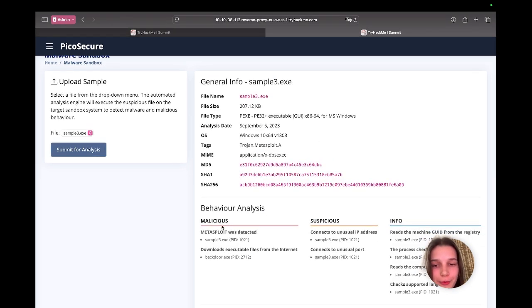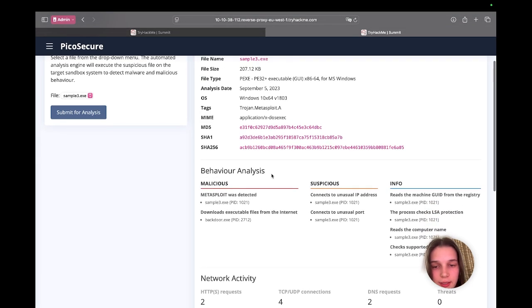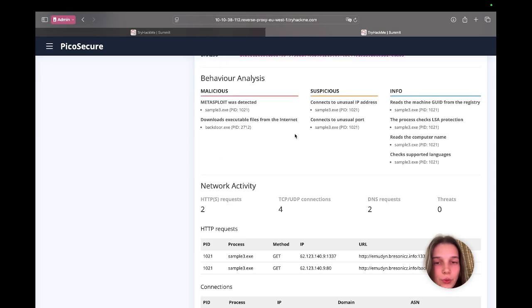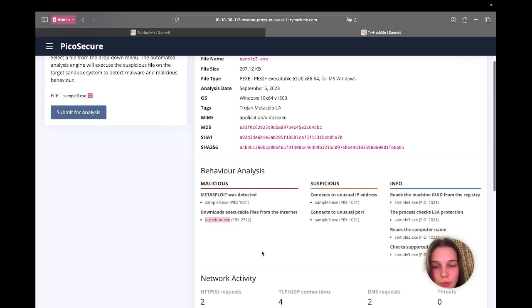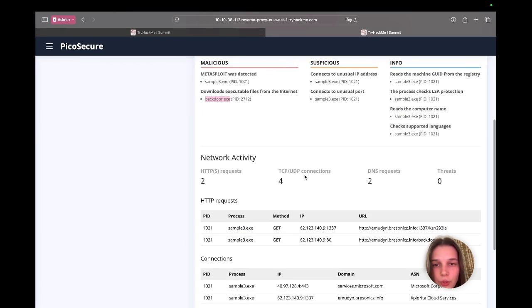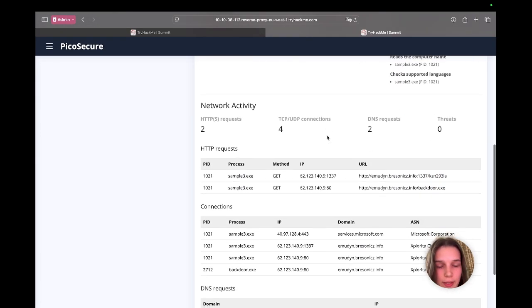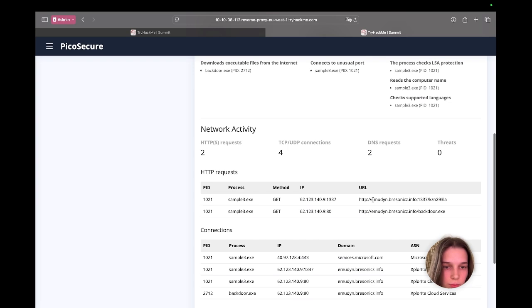and we have our malware behavior analysis, and it says it downloads executable files from the internet. That's really important because it's trying to put in a backdoor execution. So you download this file and it downloads extra malware onto your computer from some domain. And so we have a look at what kind of domain it downloads files from. It's the full one.